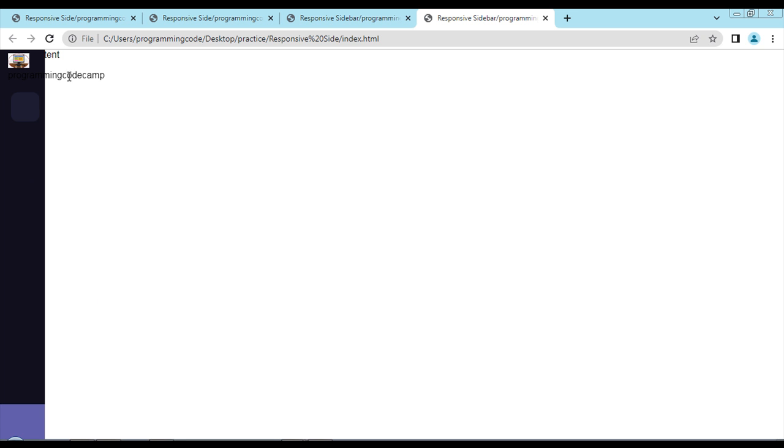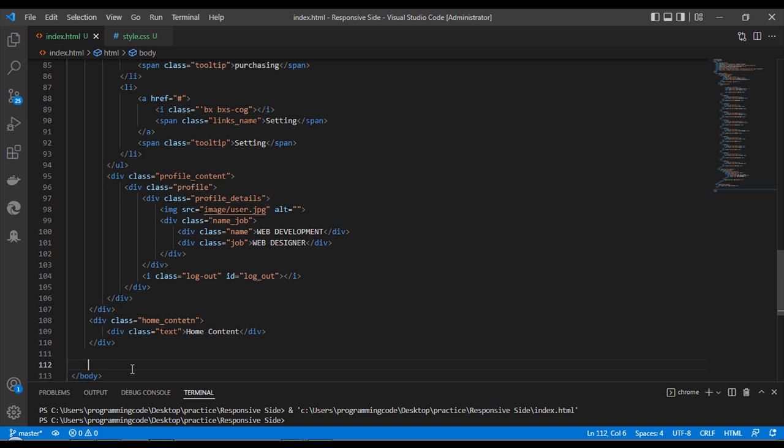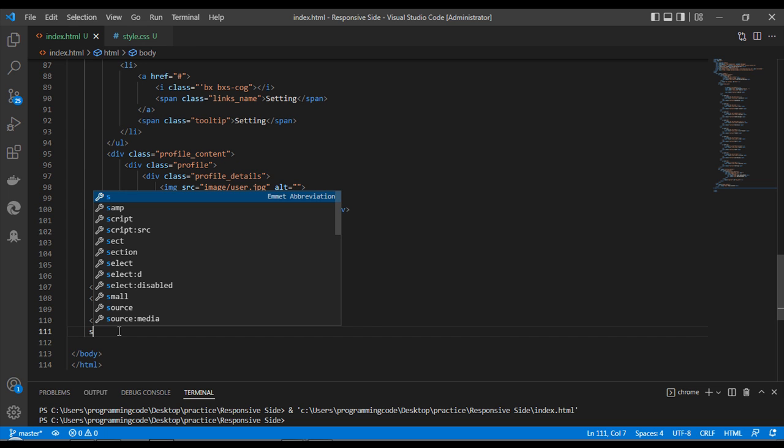If you refresh the program, you can see the change which we have created. That home content is the sidebar page, a responsive sidebar, and now we should come back to the profile content.